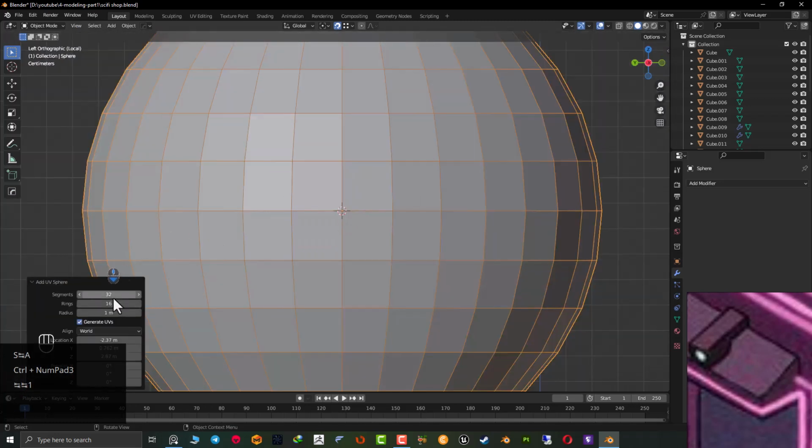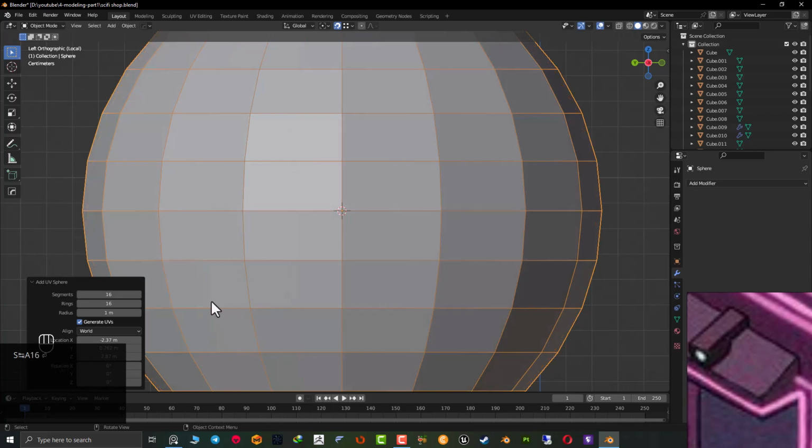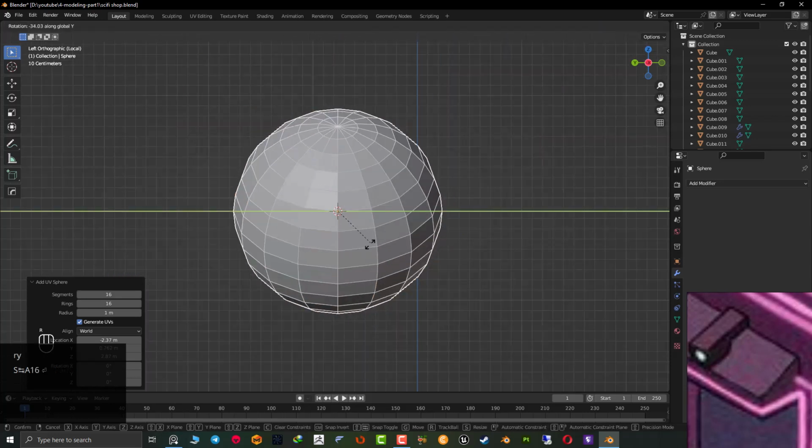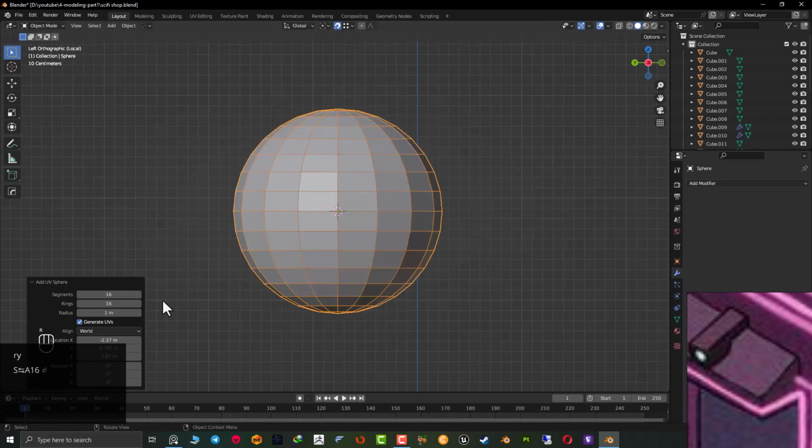Next, add a UV sphere. Rotate it and remove half of it.